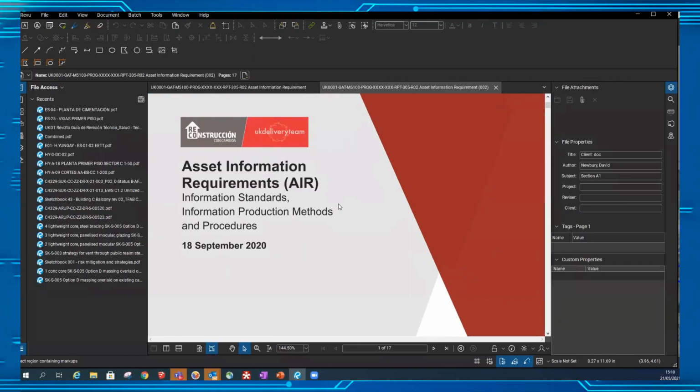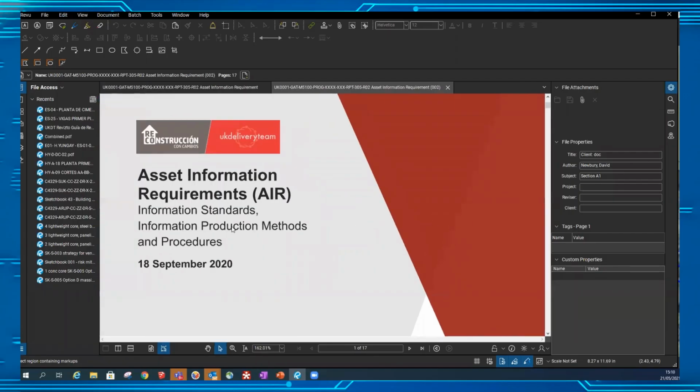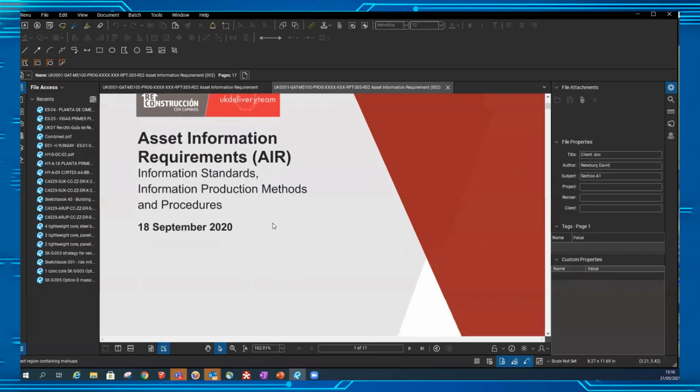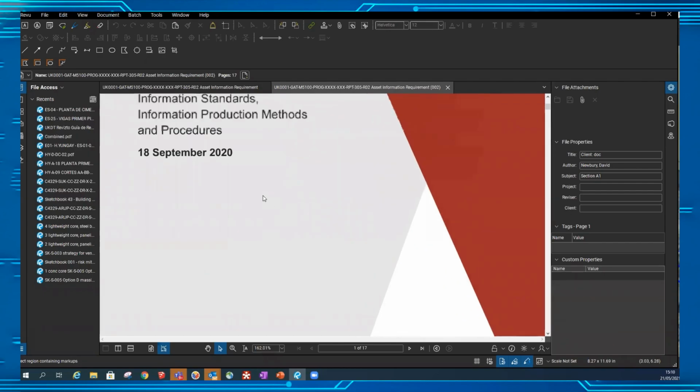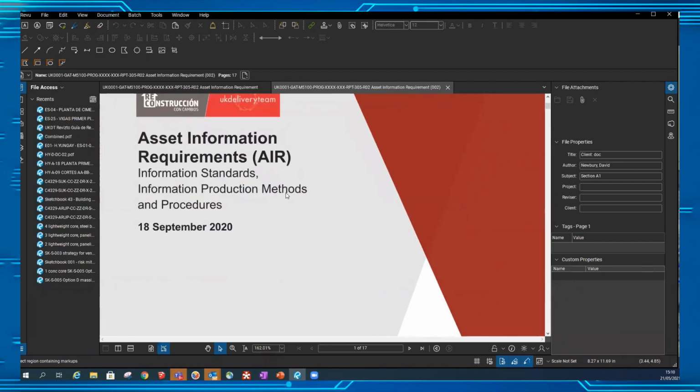So yes. Part of the works information were asset information requirements. This one is for health. I assume there's a similar one for education, and this document sets out the requirements that the contractor models should include in terms of parameters and properties.